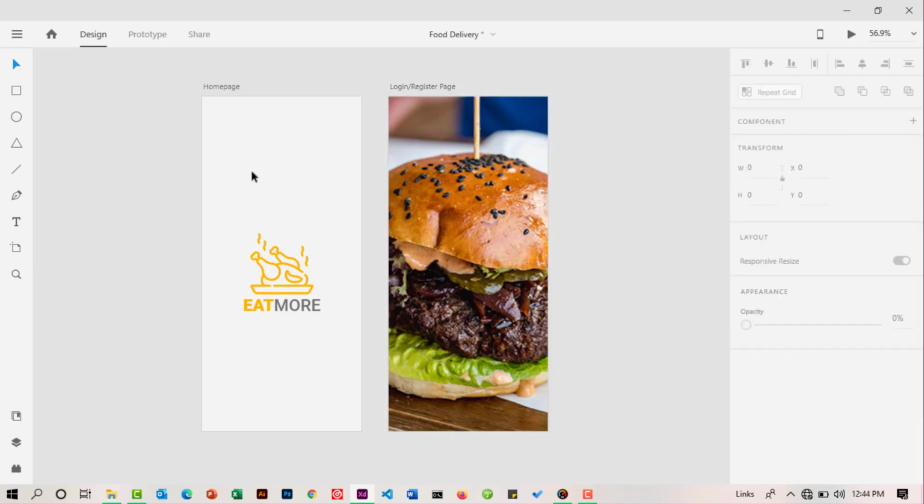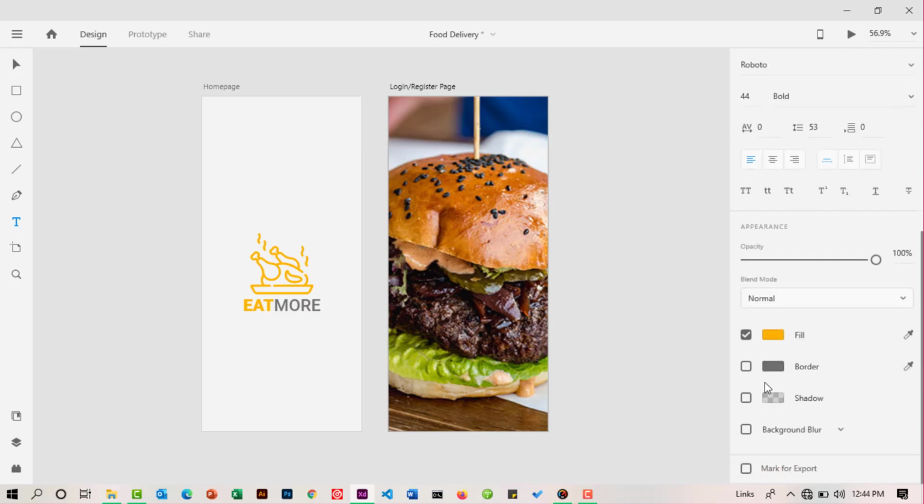Good. So the next thing that you may want to have here is some text, and you can just come and add some text there. But you're going to find this text being invisible, like you can't clearly see it. And the last thing that you want to do is to apply a shadow to the text.